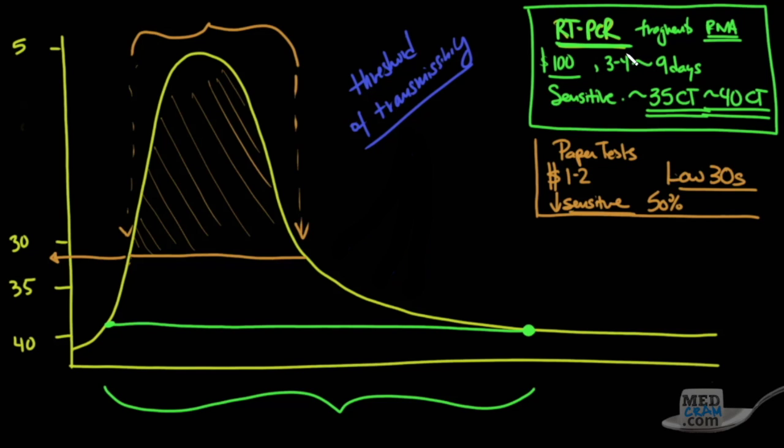The point here is that yes, these tests may be 50% sensitive, but in comparison to what? It's in comparison to a test that may be overly sensitive. If your threshold of transmissibility is closer to this threshold of actually being positive on these much cheaper tests, these are tests that can be repeated on a daily basis. These tests may actually be more beneficial in terms of controlling an outbreak because you're able to do it more quickly. By the way, you get the results back in 10 minutes. You can have them at home. You can test serially, maybe once a day, maybe twice a week. If your child is positive, you hold them back from going to school. If they're negative, they go to school, and you have real-time application of this.